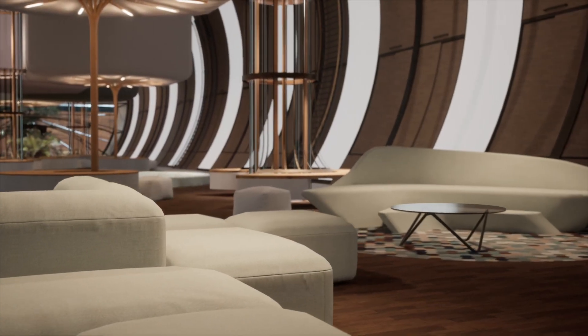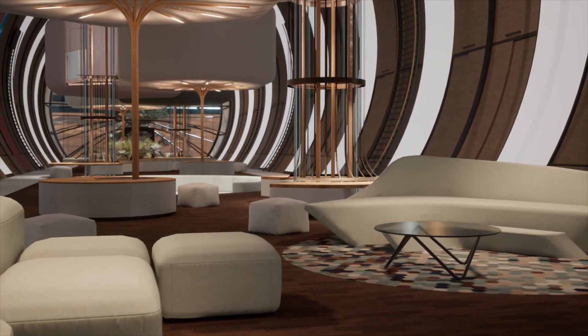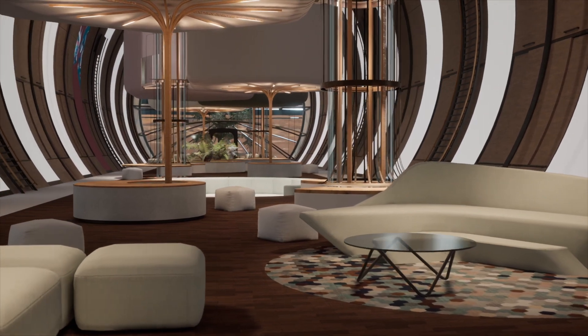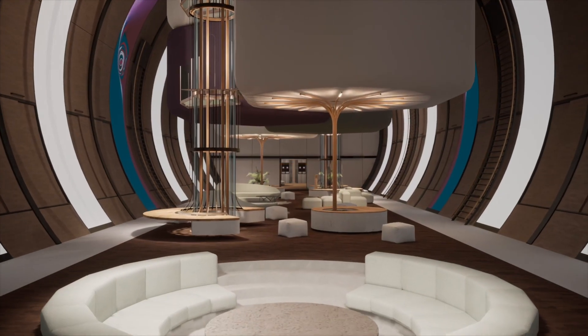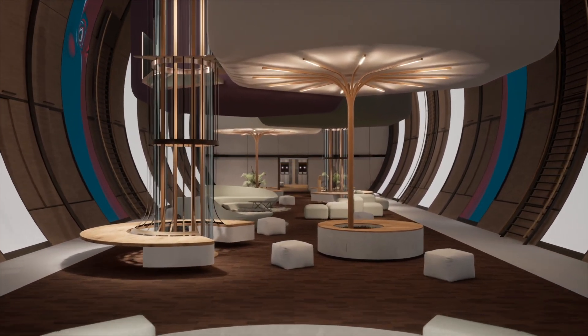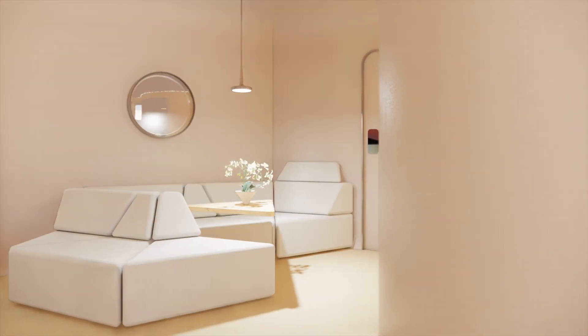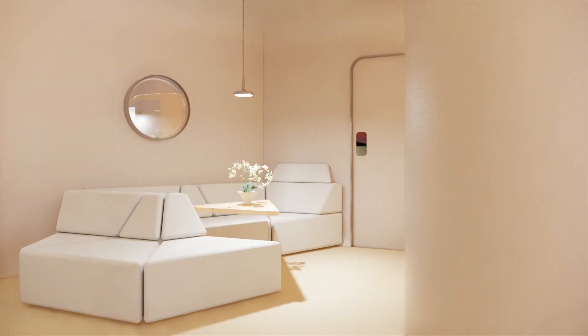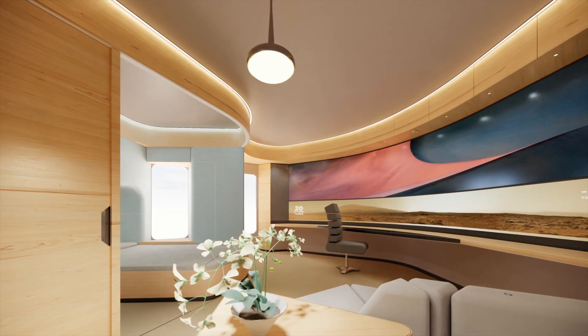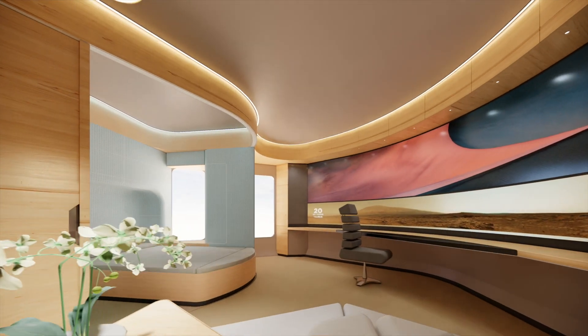This strategy allows us to reduce the total built area, which is very important on Mars, because building and maintaining spaces require many resources. We propose small individual apartments, each 25 square meters per person. These apartments are modular and can be recombined to create bigger apartments to accommodate the specific members of the family.